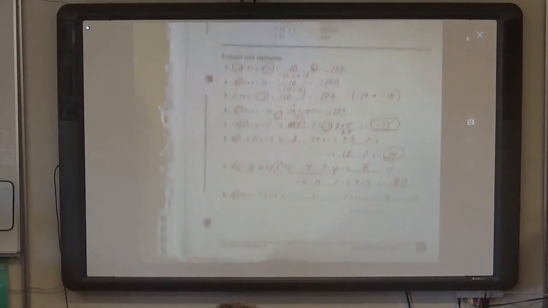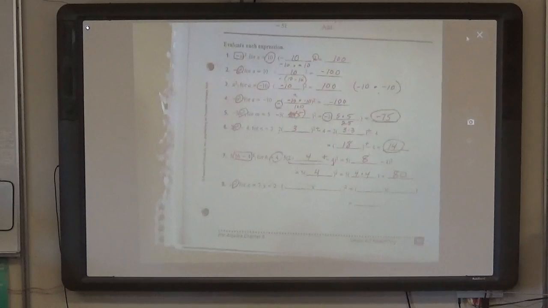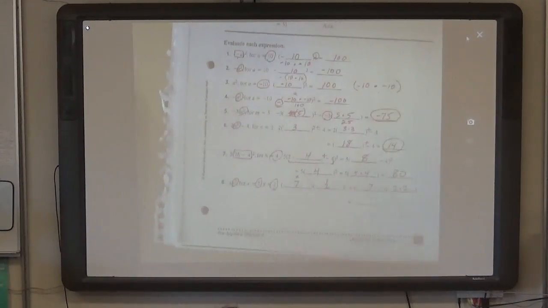Does everybody see that? Nod your head if you see that. The only thing that's being squared is the y, not the x. When x is 7 and y is 2, replace those numbers. It's 7 times 2 squared. The 7 is not being squared, so that stays as 7. And 2 squared becomes 2 times 2, which is 4. So it's 7 times 4, which is 28.